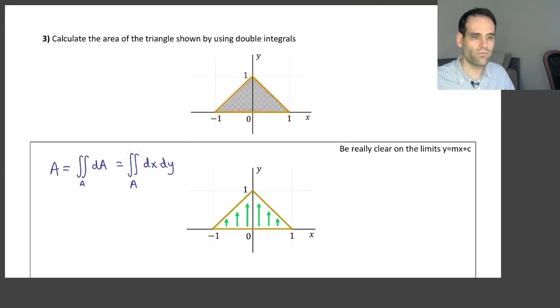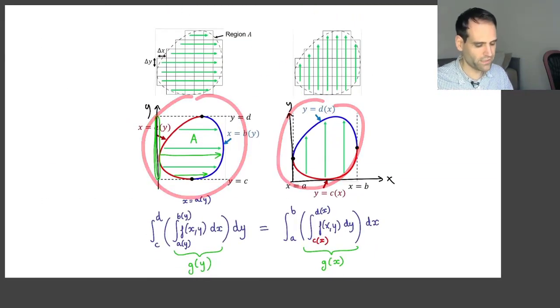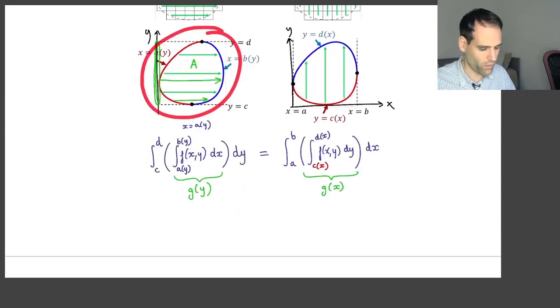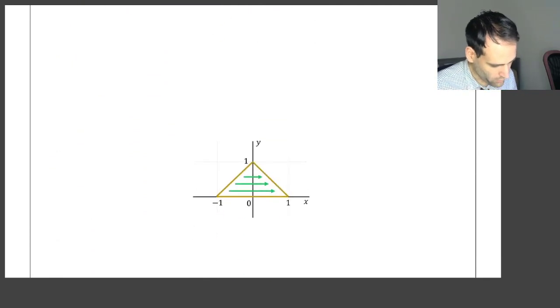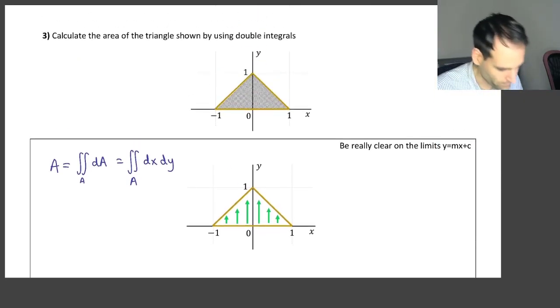And as I showed you, we have two ways of doing it. We can first integrate along y and then along x, or we can first integrate along x and then along y. So let's do it in both ways. I have space for both so that you see that they coincide, and also that you see that sometimes one method is simpler than the other method.